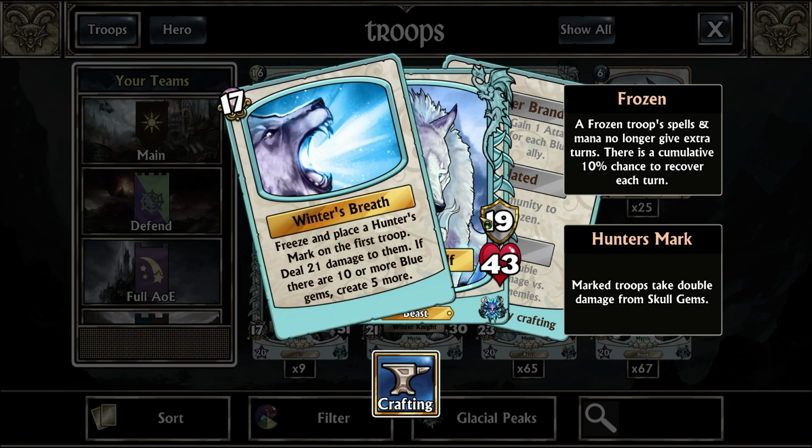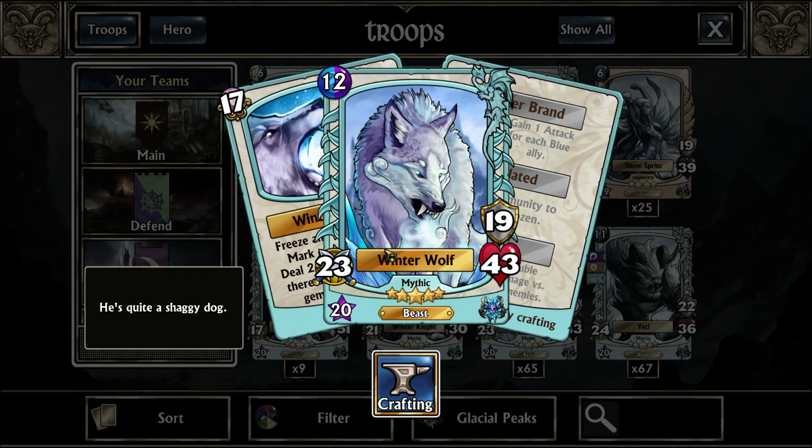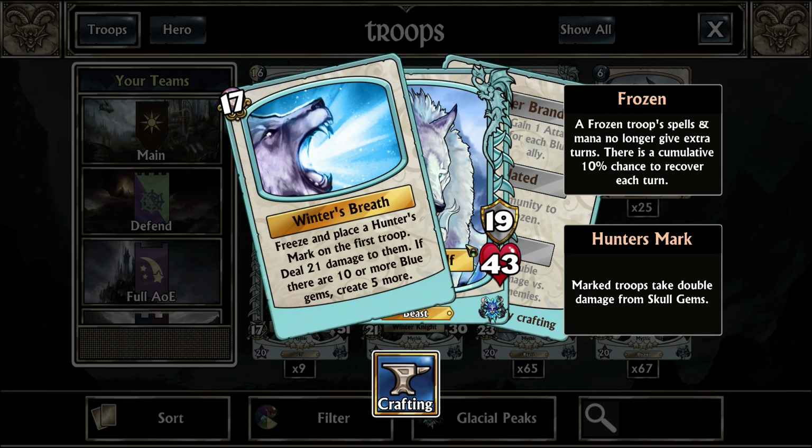Next up, we have the Winter Wolf. Has really nice art. Nimhane was using this as her profile for a while. It freezes and places Hunter's Mark on the first troop, which alone would be pretty good. Then it deals some damage, and if there are 10 or more blue gems on the board, it creates 5 more. The 5 would barely ever actually gain an extra turn, but it might come in handy a bit.